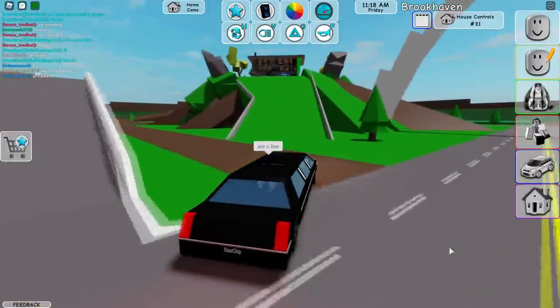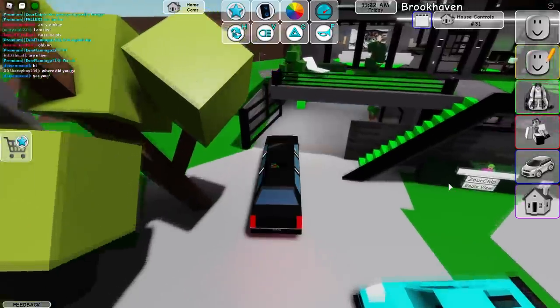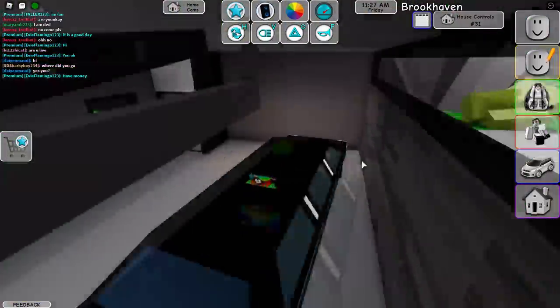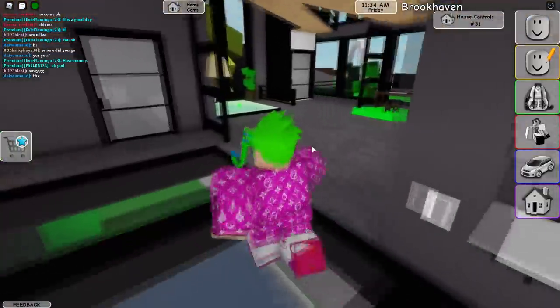Okay, going back up to the house. There's actually a couple of cars outside here. Is anyone up in my house now? Okay, I don't know, dude, but that doesn't matter. Let's just go ahead and close the garage doors and stuff like that. Let's see if there's anyone in my house. I think they all left, okay?